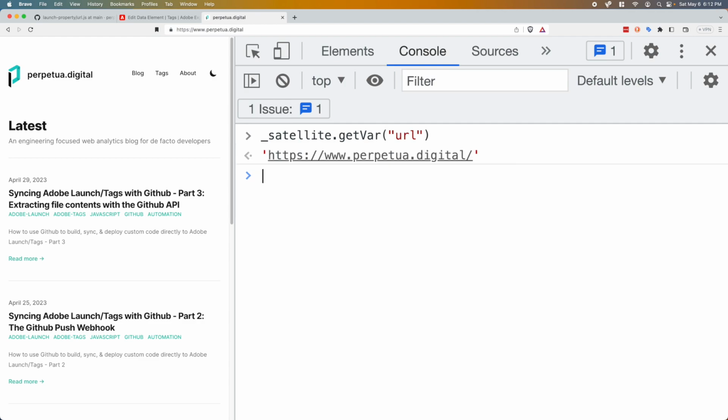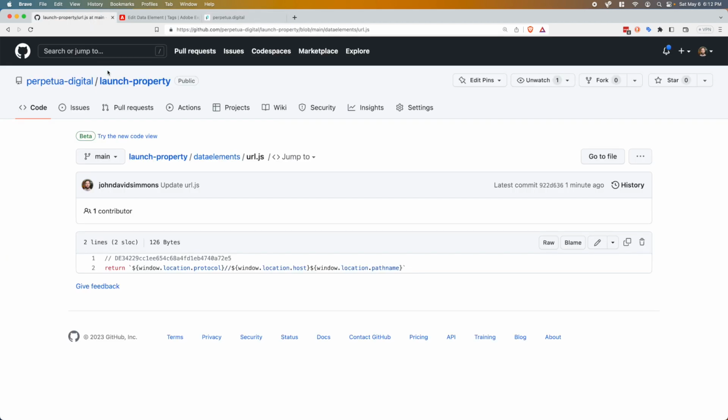Get var URL. There we go. Just had to do a hard refresh. So that's it. That is how to set up essentially syncing data elements with files from GitHub directly and having it go straight from GitHub to Launch production.